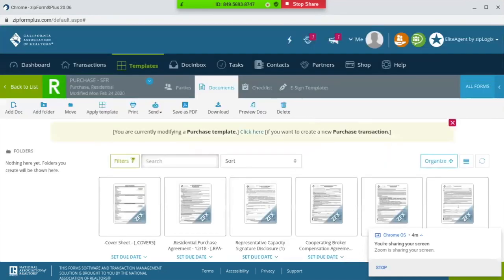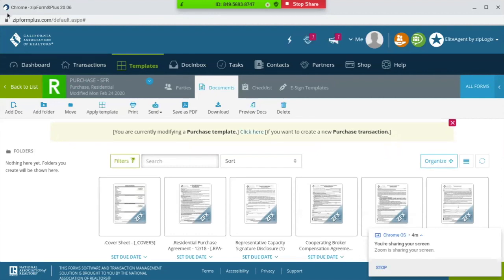Now, obviously, I could apply this template to any transaction that I want. And that's what we would want, because we don't want to spend time looking for the forms themselves. I don't want to look for forms, and I don't want to spend time making sure I spell names right or have the correct address or anything like that. So that's where MLS Connect comes in, because that pre-fills everything out.